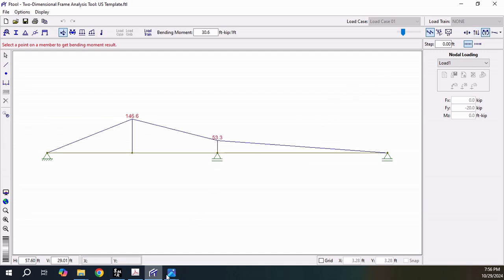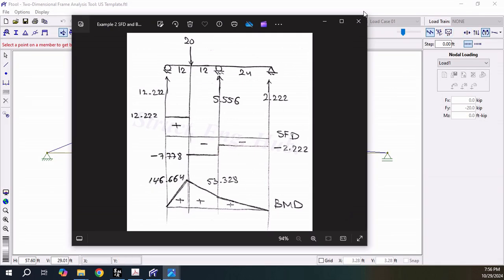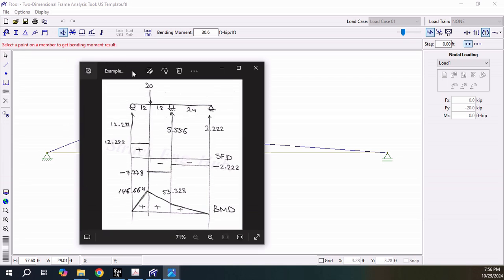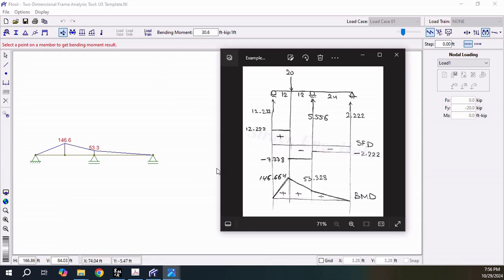If we compare these values to these shown here, we can see, can click on this one here and bring that back. You can see that the values are actually the same.